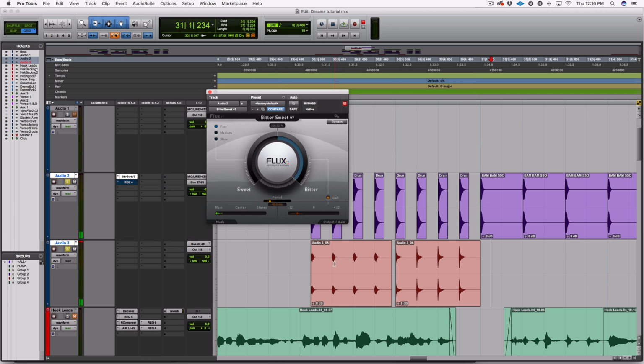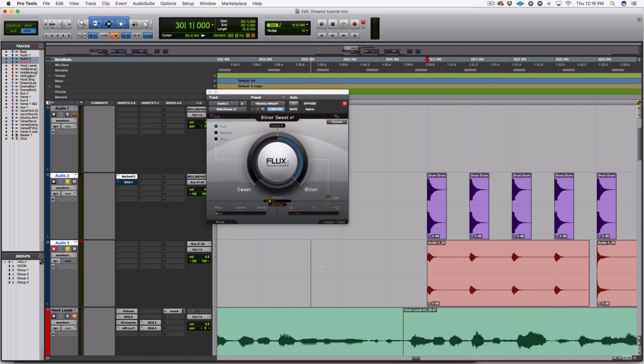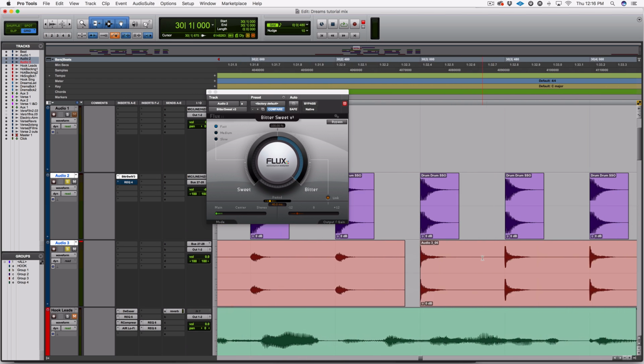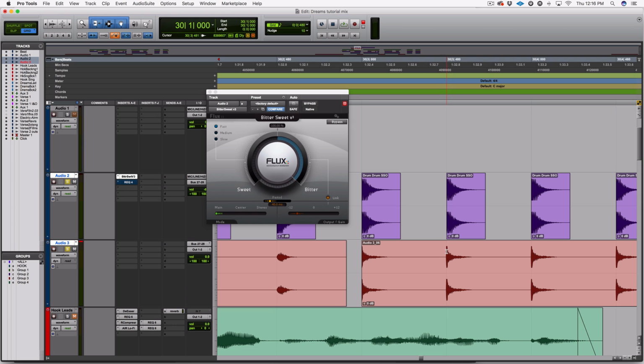All right, so you could visually see the difference. This is with it reduced. See how it was a bigger transient on the original and then it trailed off. Here's a smaller transient and the trail off. With the increase, now the transient's higher and then it trails off, compared to the original, which was a normal transient and then trail off.